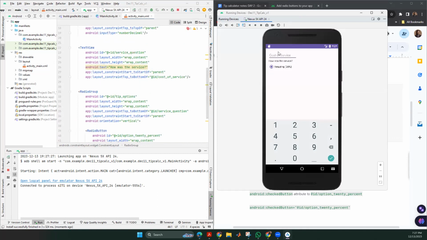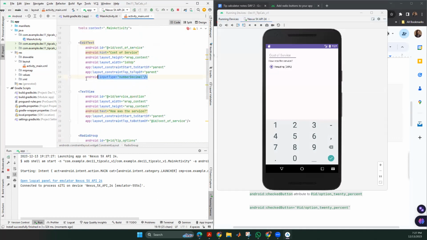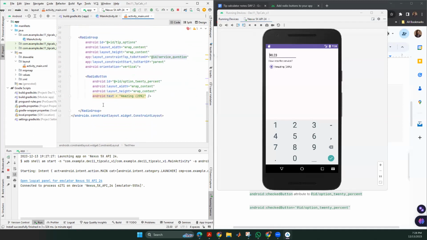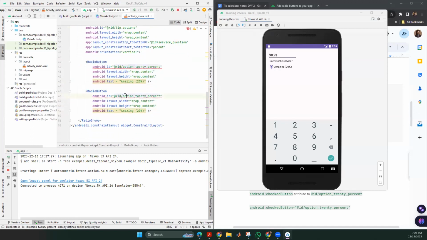We have defined in our XML code that the input type for the text view should be decimal numbers. So you should be able to give a decimal number inside here, and then you should be able to click the radio button. So similarly, we have to add two more radio buttons, and you can define different IDs for those two buttons.